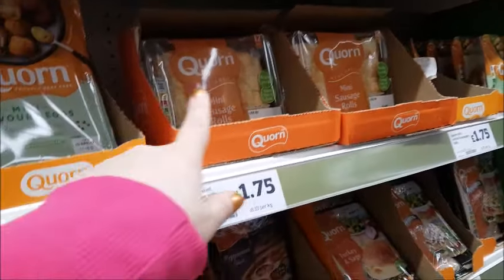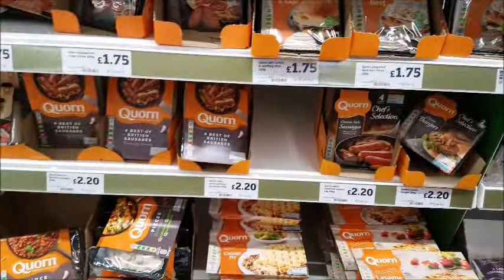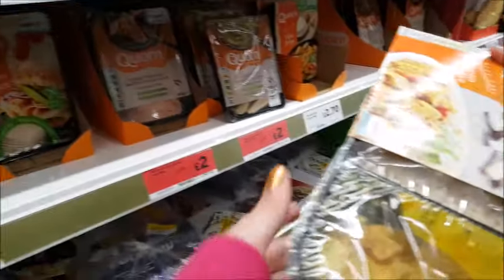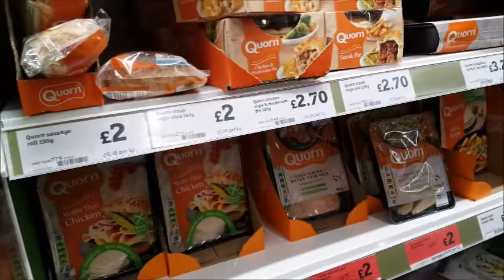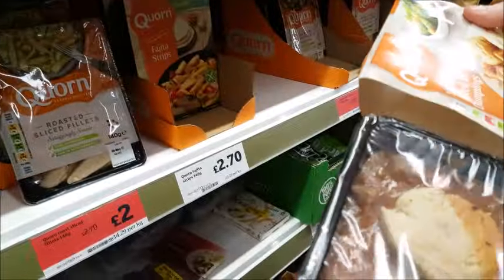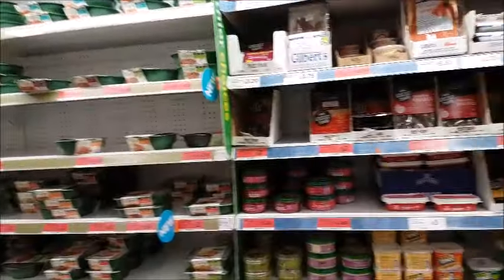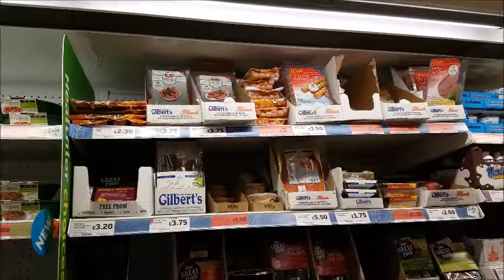Oh, look, they've got lentil cottage pie. The sausage rolls are nice. The hot dogs are gorgeous. I love Quorn stuff. Fake chicken slices and beef and ham. It's making me hungry. Malaysian curry and rice. It's good that they do it in vegetarian versions now. Stew and dumplings. Can you eat that? No, I couldn't. I didn't like it when I wasn't a vegetarian. Steak slice, I like them. The only thing I need from the Quorn stuff is the toad in the hole. That's in the freezer bit. I bought you one before.